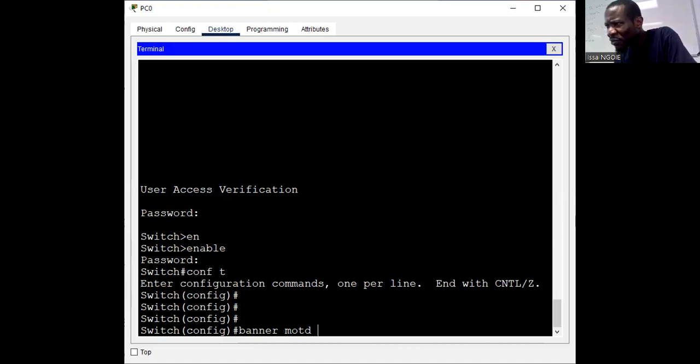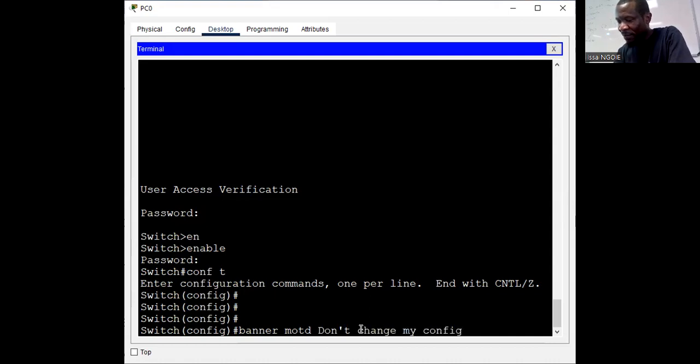Let me try first to see if you can see my screen. Maybe you have problems seeing my screen. Yeah, I can see it. Just type banner MOTD followed by what? By your message. My message can be, don't change my configurations.